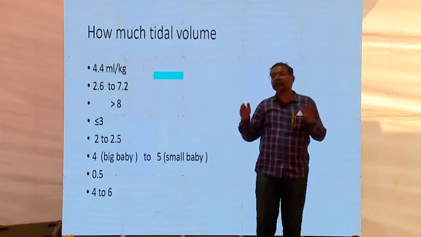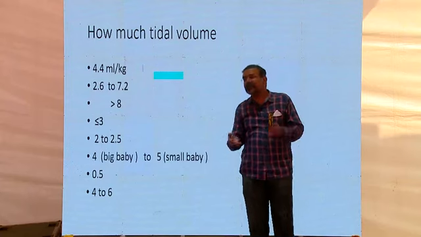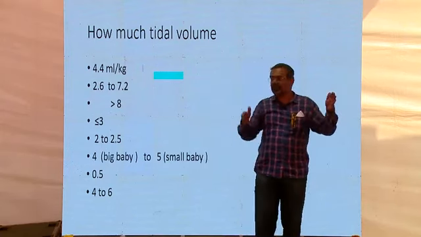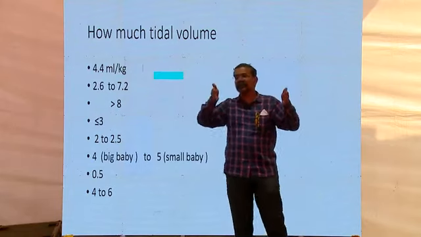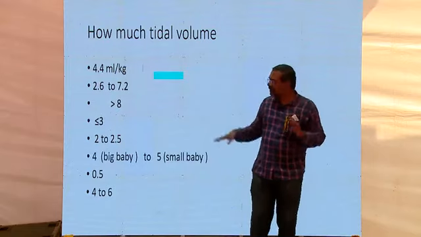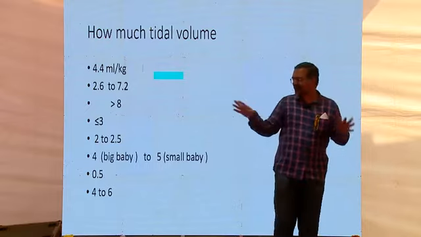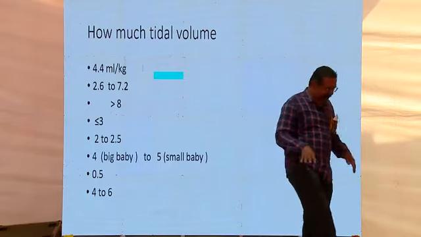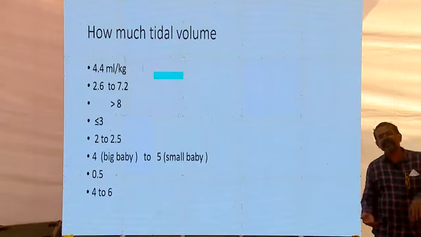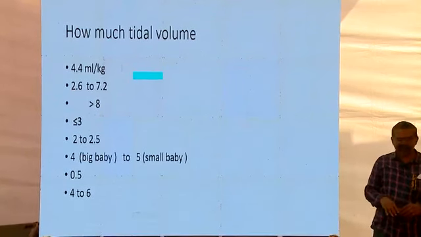Remember that. Suppose CO2 washout is happening with 4 only, that means the pressure requirement will be less and the baby is fit for extubation. Don't reduce too much on this side, but you can increase further. The leeway is more for increasing, not much for decreasing. These are the practical points. All these things we can discuss in the workshop. In this talk, we focused predominantly on not knowing what is better, individualizing the baby, and roughly what the settings are on volume ventilation. Thank you. Thanks a lot.